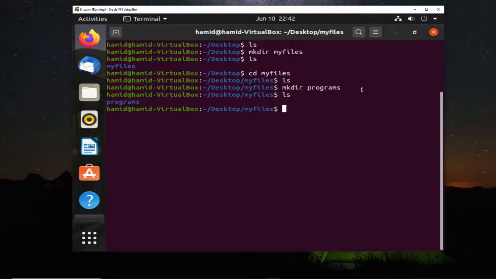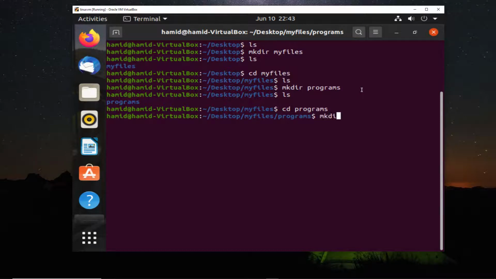Again, inside programs, we want to create two subdirectories, Python and CPP. So we have to change to the programs subdirectory. How do we do that? By cd programs, enter. We get inside programs, and now we can create those two directories.